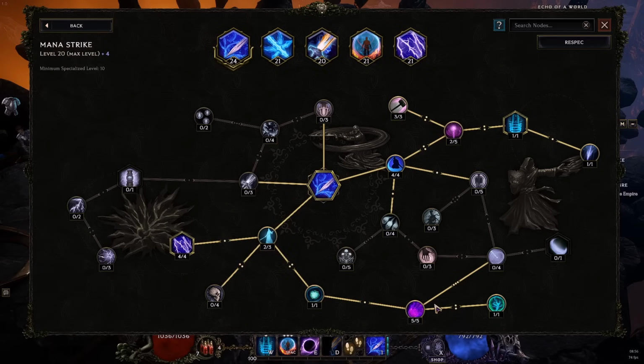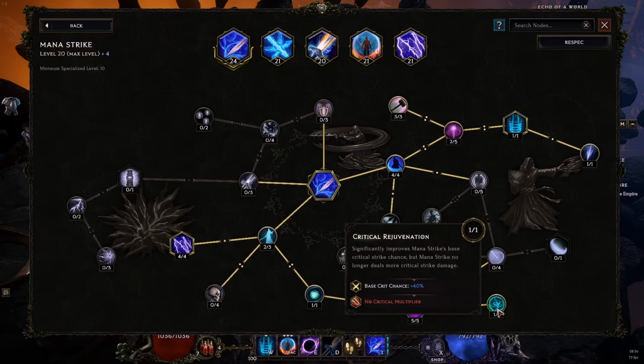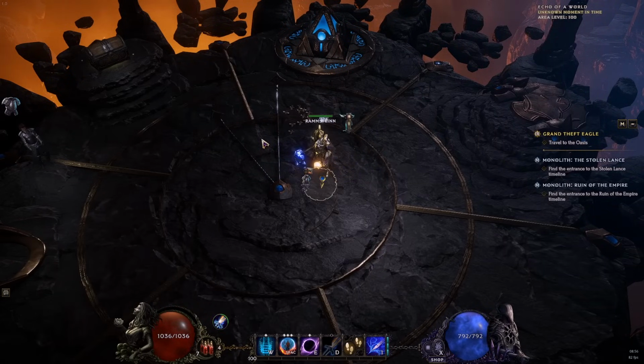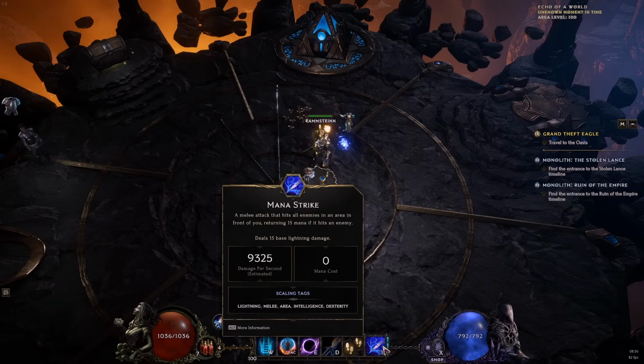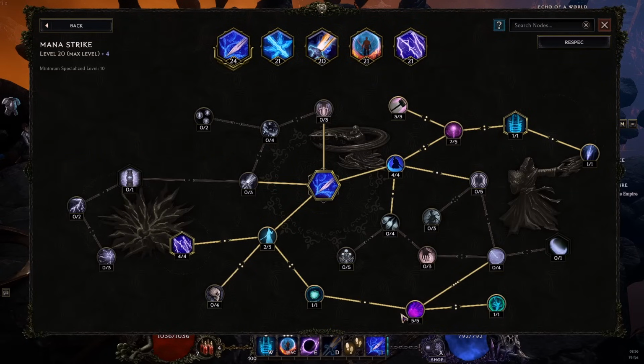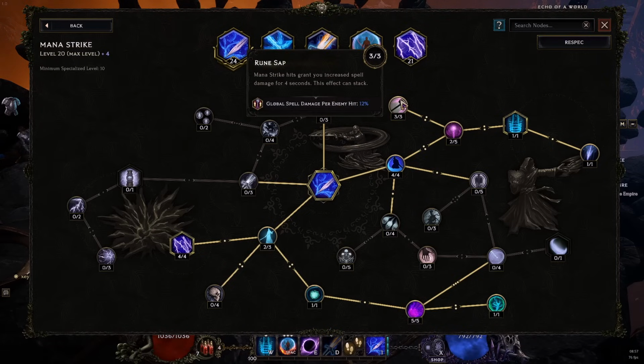So one big change I did make is I took Critical Rejuvenation. This basically just gives you a flat 40% base crit, but you do not have any crit multi with Mana Strike, which is a little bit sad, because Mana Strike was doing about 20 to 30k tooltip DPS. But in order to actually sustain this level of damage reduction from the Mind Over Matter setup, we did have to take the loss on Mana Strike's damage in order to focus more on gaining mana back.